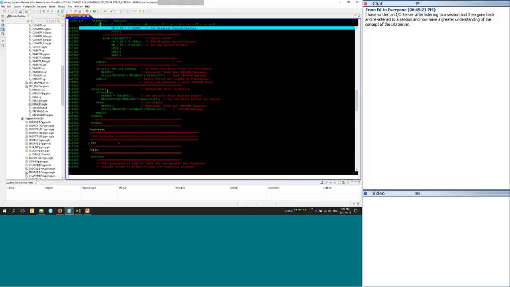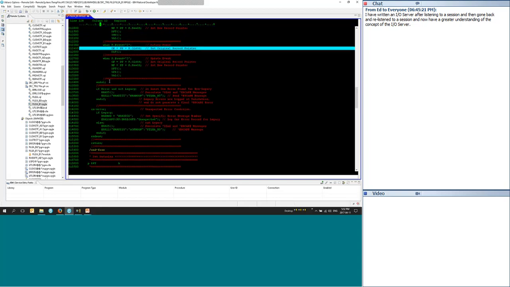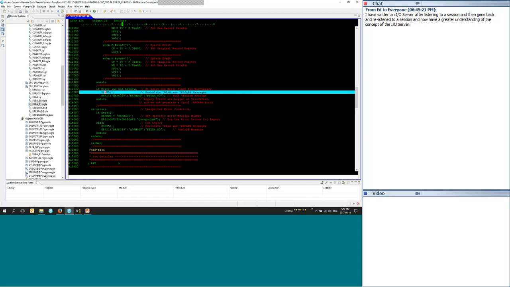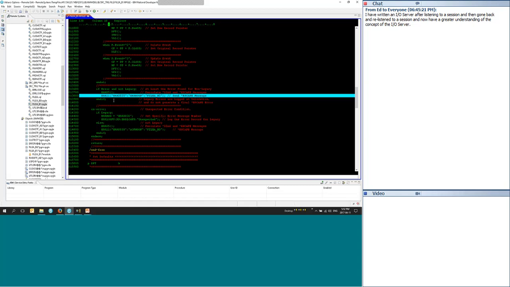Then let's have a look at what happens. If there was an error and the program was not a legacy program, then we percolate the diagnostics and we send a conventional escape message. We do nothing else. If it was an error and it was a legacy program, we don't do anything at all, i.e., we return to the program without any indication of an error having occurred.